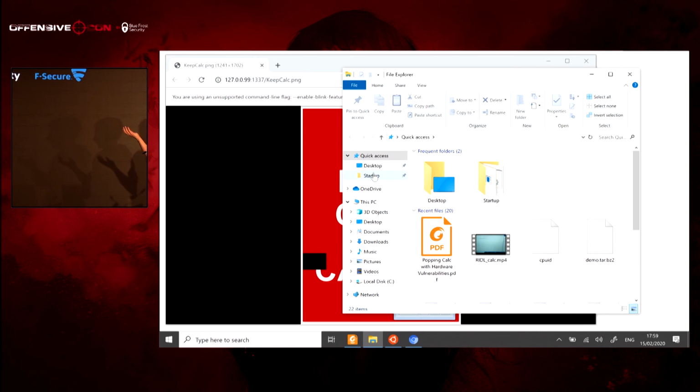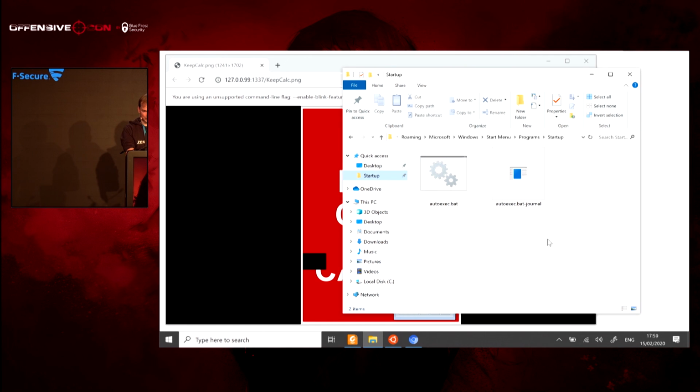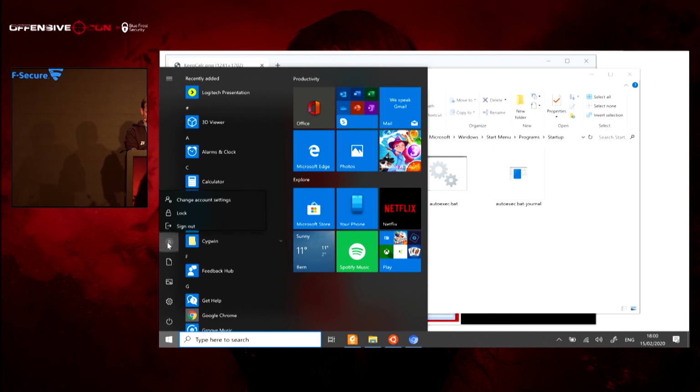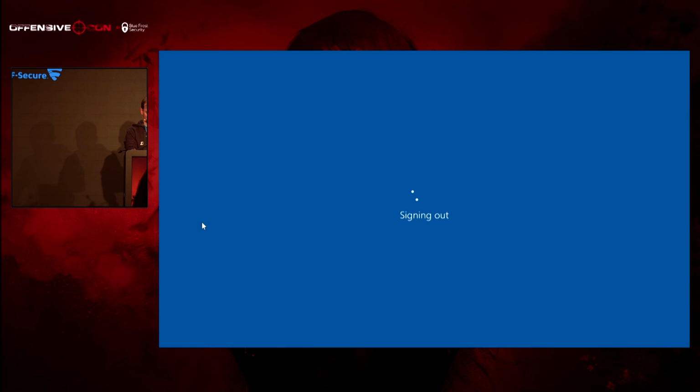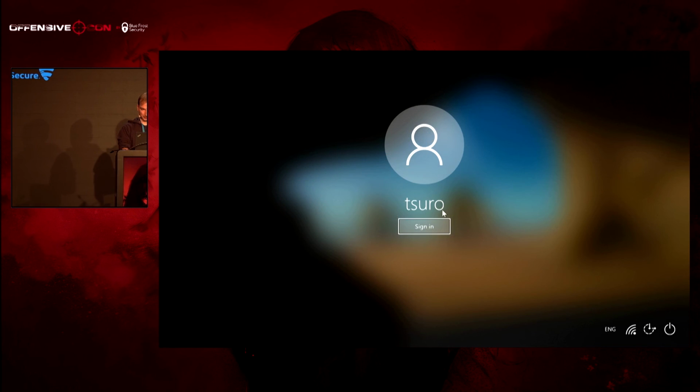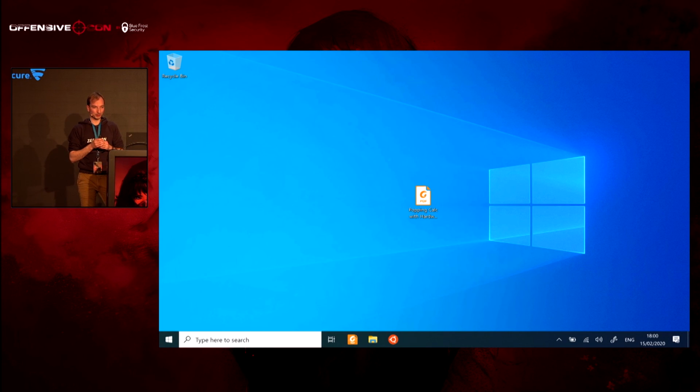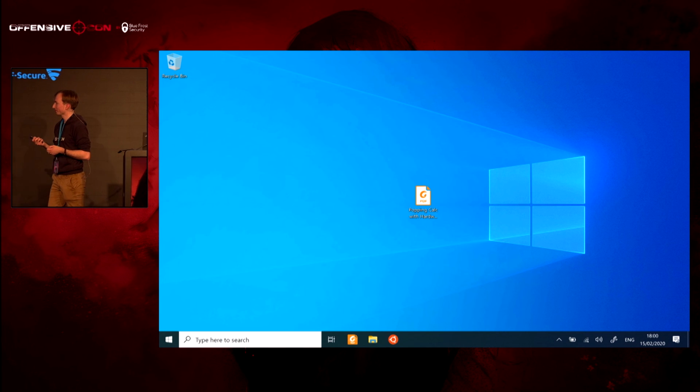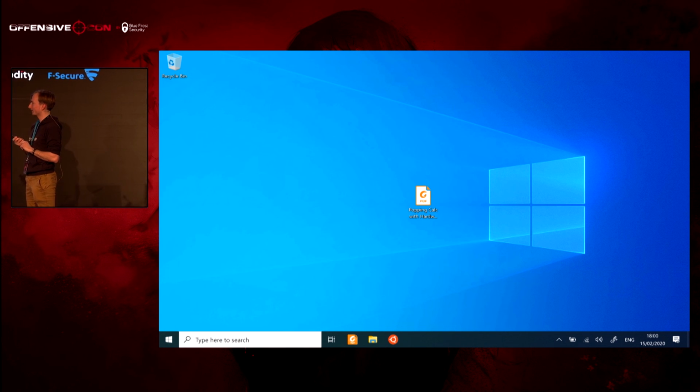At first this seemed like, well, this is kind of a useless primitive. I don't really know what to do with this. But then there's this startup folder, right? And here in the startup folder of the user, you see there's this autoexec.bat, which usually shouldn't be in there. I don't know if you're familiar with the bat interpreter on Windows, but to my surprise, it's pretty lenient on what it accepts as the format. So let's see what happens if you give it a SQLite 3 database with cookies.